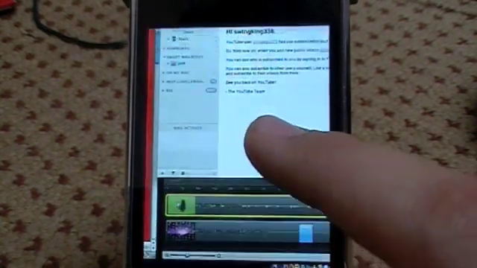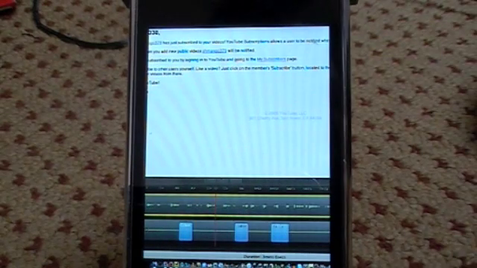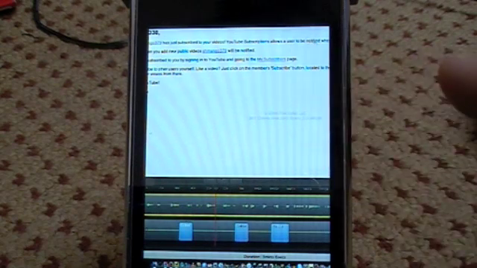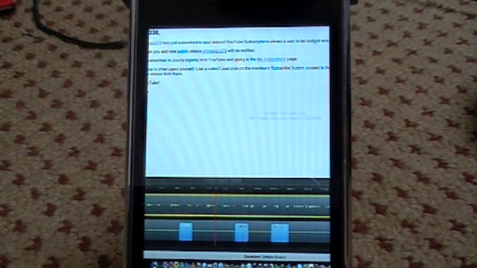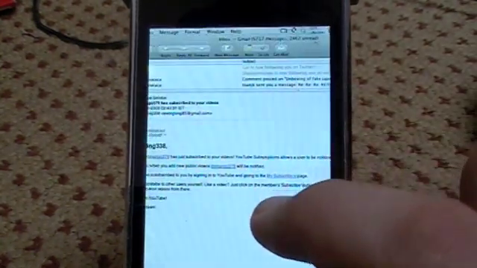But this tutorial was how to use VNC because it is built into the Mac. And as long as you have a client or server, then you're fine. Now, I'm only showing you how to use VNC on an iPhone. But if you have a desktop PC and you download a VNC client, you could do the exact same thing and you can control your Mac computer from your desktop.